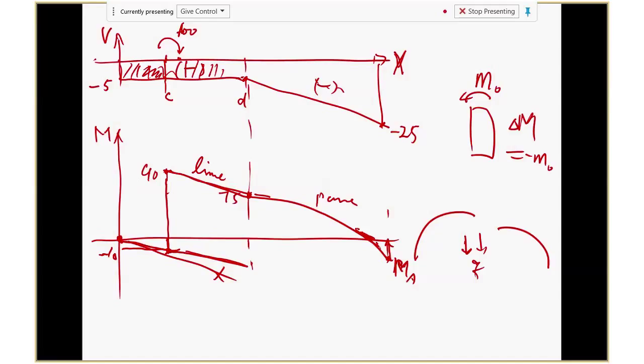All right. So what's the value of this point? For this point, you can use the equations of equilibrium to find the MA, or you can just calculate this area. Now you know from 75 how much you go down further. Then you know where this point is, this end point where it is. Okay, anyone know how to calculate this area?